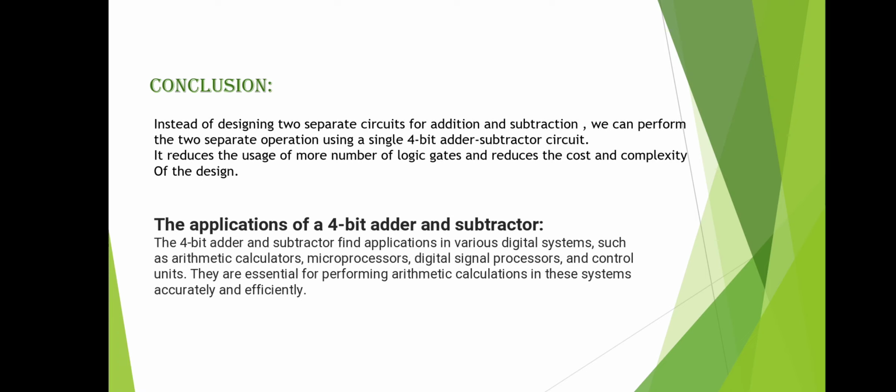operations using a single 4-bit adder subtractor circuit. It reduces the usage of more logic gates and reduces the cost and complexity of the design. The application of a 4-bit adder and subtractor: the 4-bit adder and subtractor find application in various digital systems such as arithmetic calculators, microprocessors, digital signal processors, and control units. They are essential for performing arithmetic calculations in these systems accurately and efficiently.